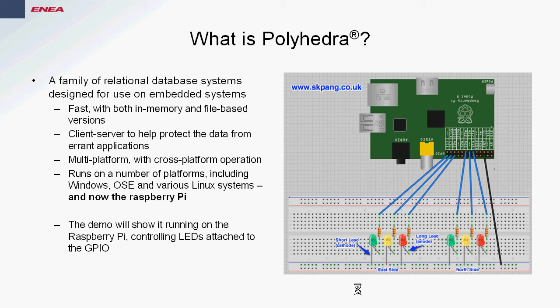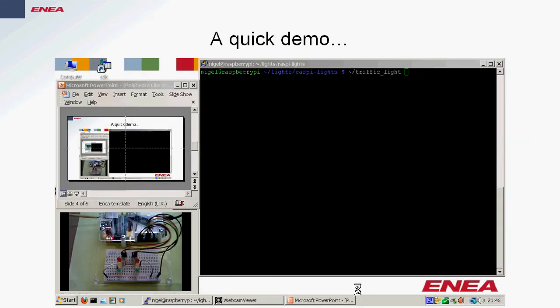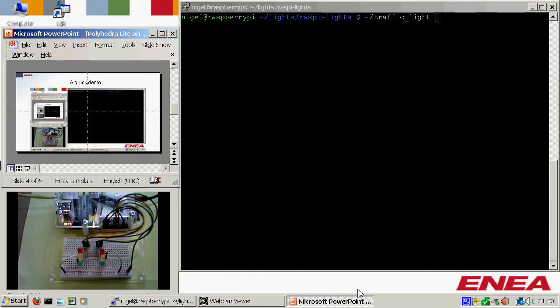I'm going to be running it today, obviously, on the Raspberry Pi, and I'm going to be driving the GPIO. So I'll be driving some LEDs just to show that it can be done like that. The setup I'm going to use for the demo is that I'm going to connect in using PuTTY from a Windows box to the SSH server running on the Raspberry Pi. I'm going to have a webcam pointing at the Raspberry Pi itself, so you can see the lights change in response to changes that I make to the database. Okay, so let's cut to the chase and get into the demo.